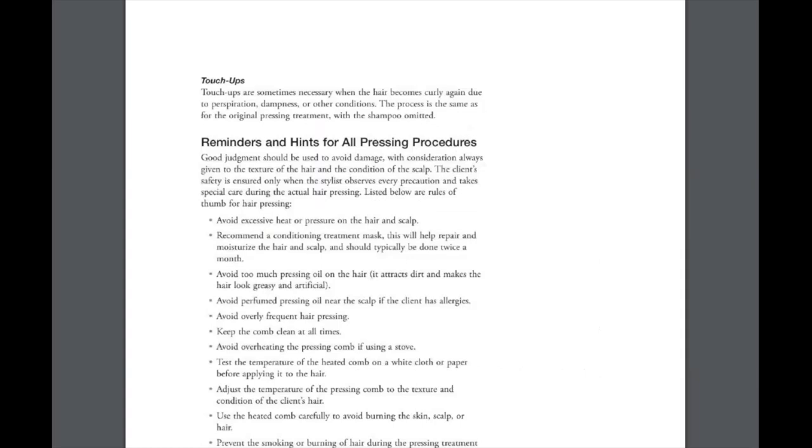Here's a couple of reminders and hints for any pressing procedure that you're going to do or offer to your clients in your salon or that you may do at school while you're still in school. You want to avoid excessive heat or pressure on the hair and scalp. You want to recommend a conditioning treatment mask. And also you want to avoid too much pressing oil on the hair. Avoid perfume pressing oil near the scalp. You want to avoid too frequent hair pressing. You don't want them to get too many done too closely together. It can damage the hair.